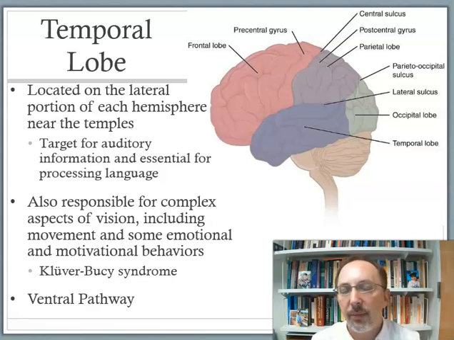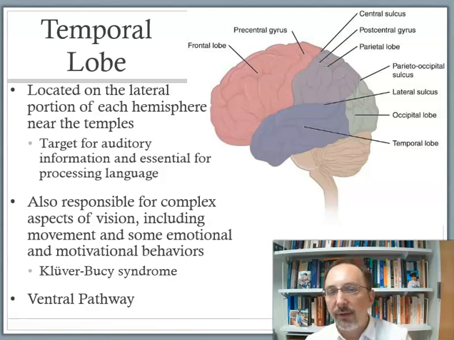Kluver-Bucy syndrome happens when people have damage because inside your temporal lobe, you have your hippocampus and your amygdala, kind of embedded in there with temporal processing around them. Your hippocampus does memory. The hippocampus is your primary driver for putting your experiences into permanent storage in your brain. Your amygdala helps your hippocampus know what's important, things that have an emotional connection for you.